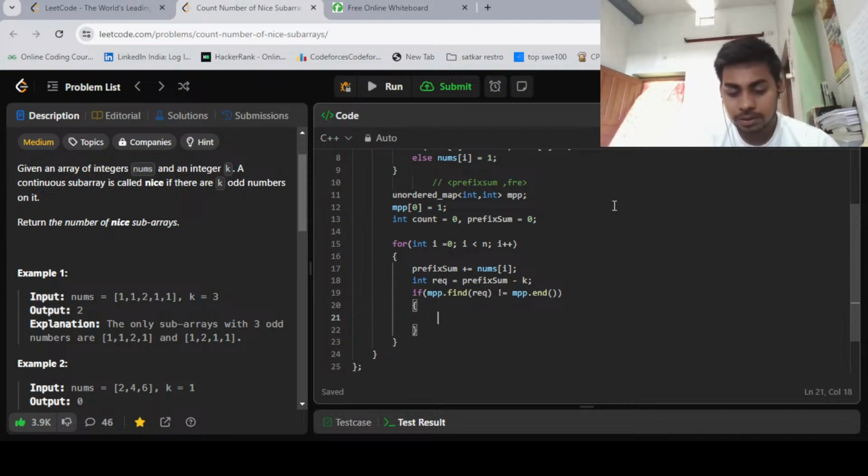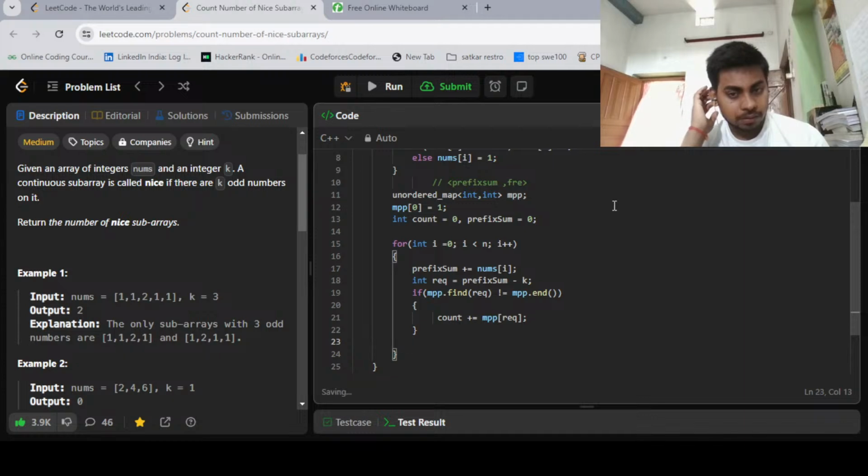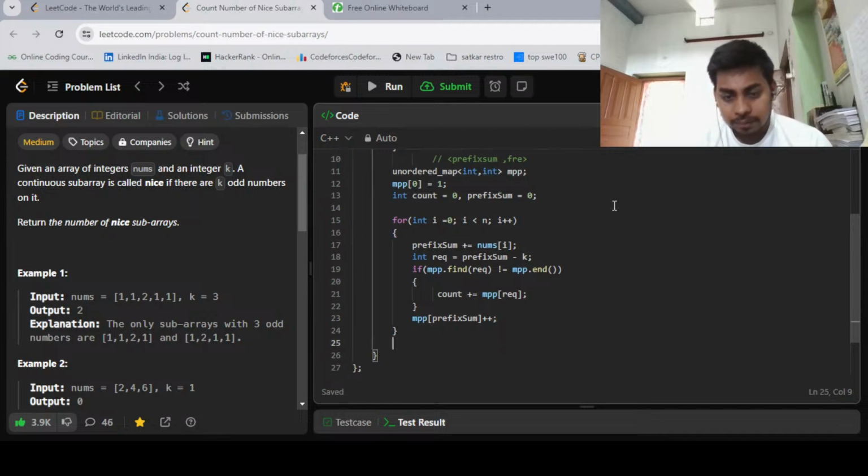So we increase our counter by its frequency, mpp of the requirement. And then we add that prefix sum into our map, every time we are going to update it. Okay, this is done.